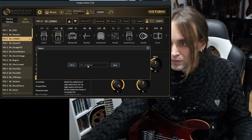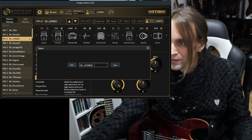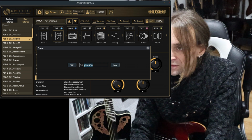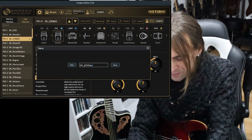And where can we save it? Maybe we will override this annoying Fusion patch. What is it? JCM Governor.